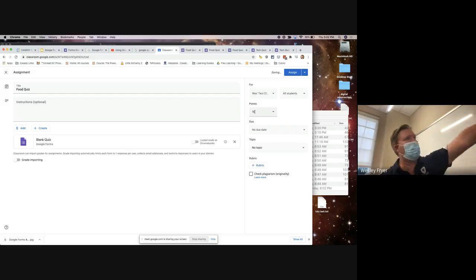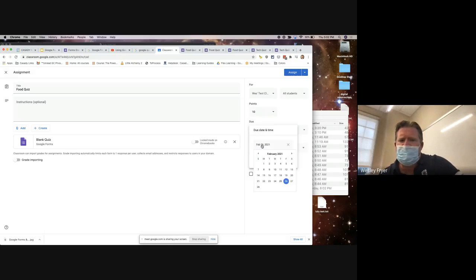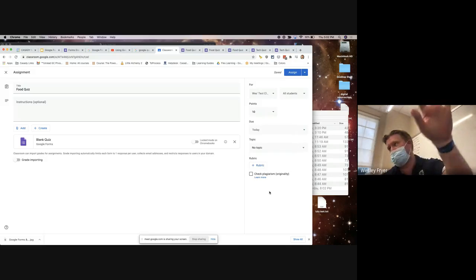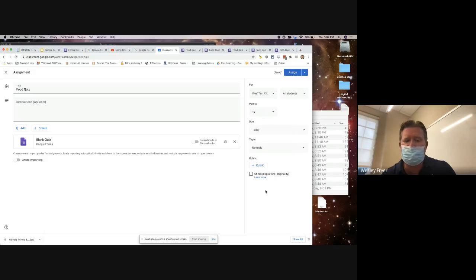This doesn't automatically match, so you have to make your points match how many you put in. It doesn't import or override. Oh, you know what? It's probably just going to pull the number of correct points. Yeah, it just pulls the points. That's the number the kids will see when they see how many points are available.